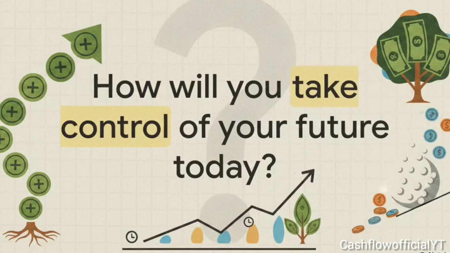So, we've gone from the low yields of standard bank accounts to the exponential, snowballing power of compounding interest through SIPs. You've seen the actual mathematical proof of how letting your money work for 20 years instead of 10 can absolutely multiply your wealth. So, knowing the sheer power of compounding time over long periods, how are you going to take control of your financial future today?